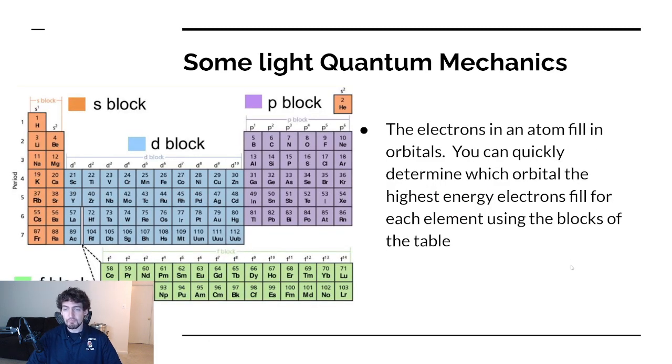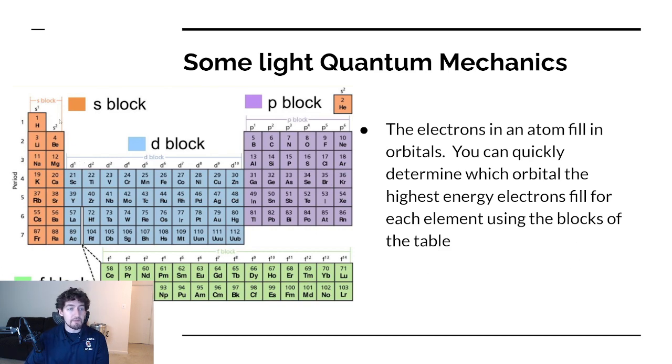Now, we are eventually going to get into some quantum mechanics and things like electron configuration. And one of the things that you're going to need to know for that is the blocks of the periodic table. Again, this periodic table was not put together haphazardly. It was designed in a very specific manner. If you ever wanted to know which orbital the highest energy level electrons are going to be in, you could find where that atom is positioned on the table and know, based on the block it's in, what that highest energy level orbital is going to be.